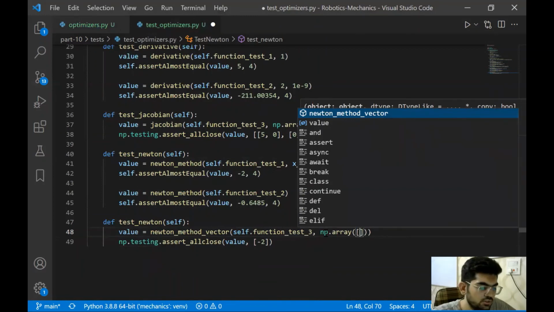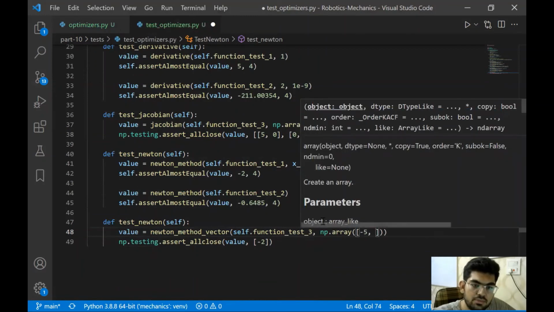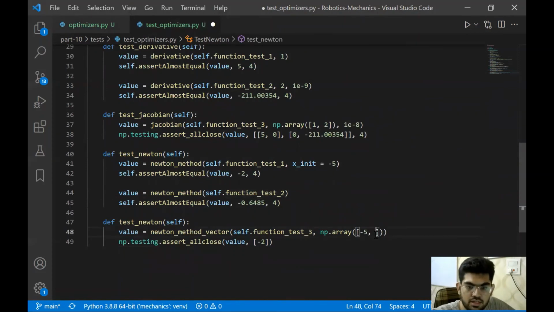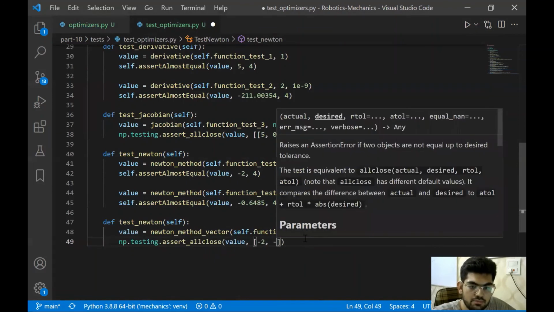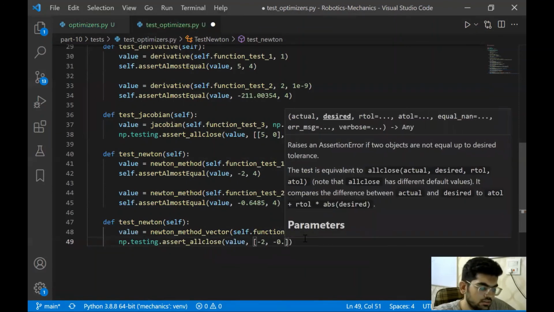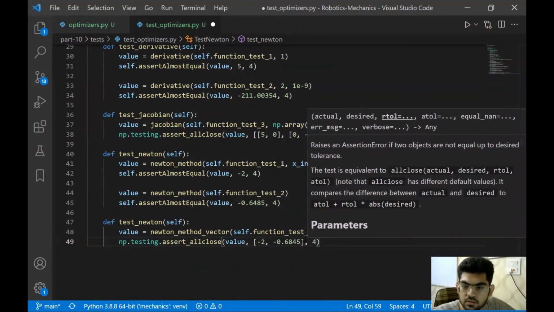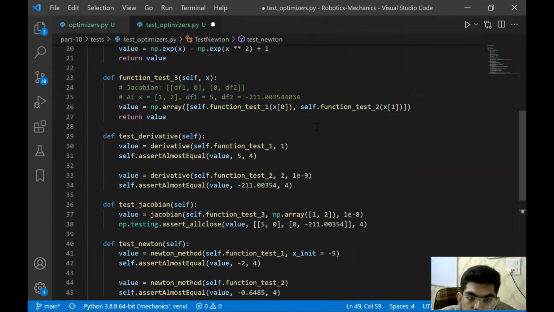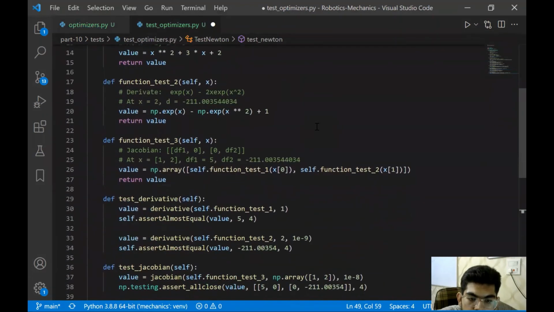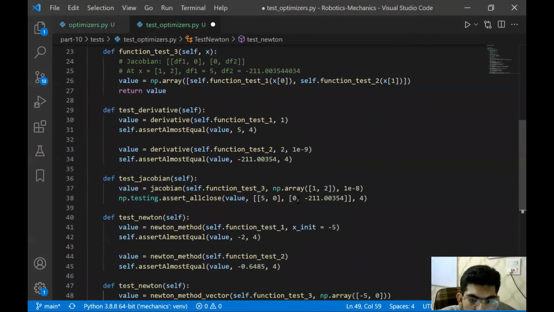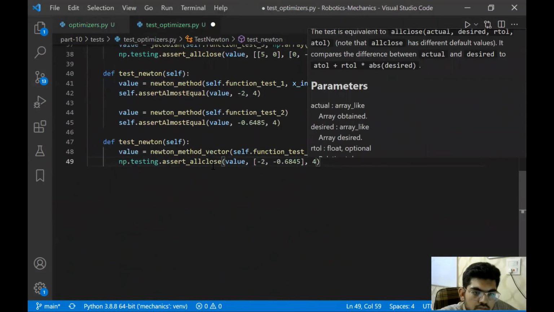The first value should be -5, similar to the above that we have, and the other should be 0, and then -2 and -0.6845, and significant digits are going to be 4. Wait a second. Actual, desired. Yeah, it looks good.